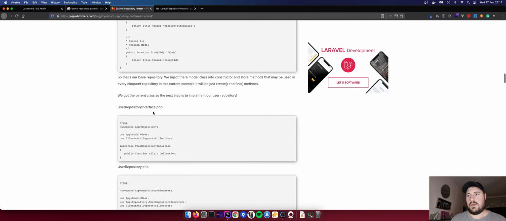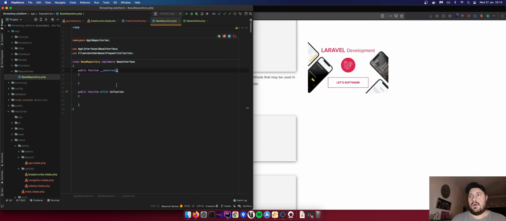And then you've got your own user repository. Now, okay, I could have done it that way, but I'm not going to change it now because there's no point. It's just going to waste time. But if you want to implement it that way, essentially what it's doing is you've got your base repository, which is going to implement what that particular thing is saying. It's going to implement the find, the create, all method, which Eloquent uses.